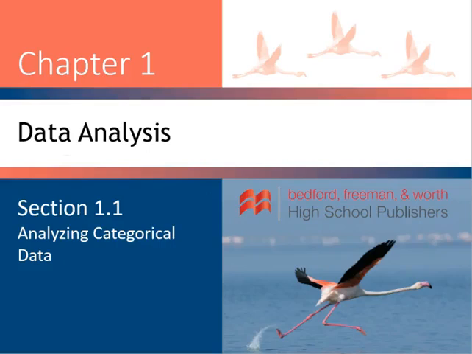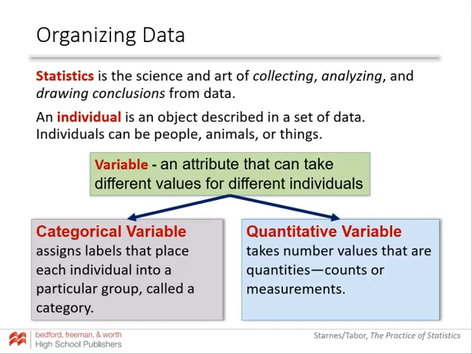Section 1, we're going to look at analyzing categorical data, and it might be helpful to know what categorical data is. So we can separate data into two categories, either categorical or quantitative. So quantitative is something that's a number, but not all numbers are quantitative. It's something that is either a count or a measurement. So like shoe size, height, amount of money you make or spend, all of those are quantitative.